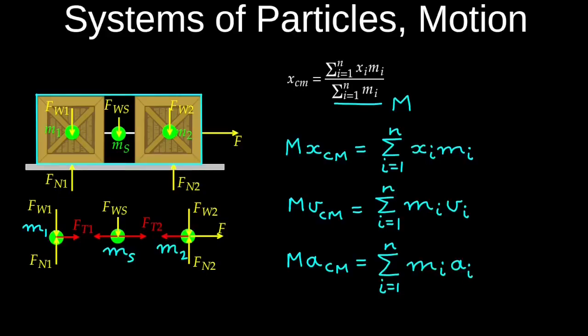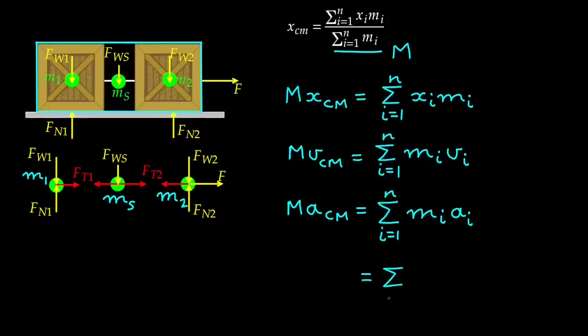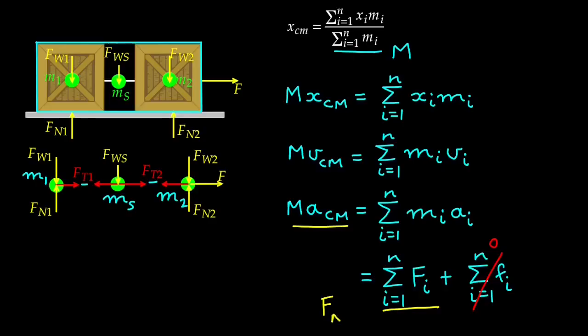And applying Newton's second law, well, you can see that the forces internal to the system, being the tension forces on either side of the string, cancel out by Newton's third law. So therefore the net internal force is 0, and the mass of the system multiplied by the acceleration of the center of mass is equal to the net external force applied on the system. So here we can observe each component of the system accelerates at the same acceleration, being the acceleration of the center of mass.